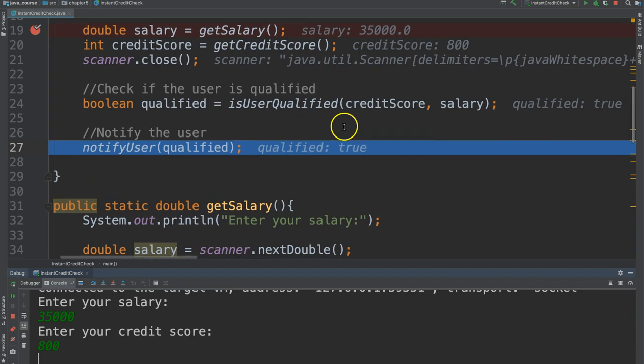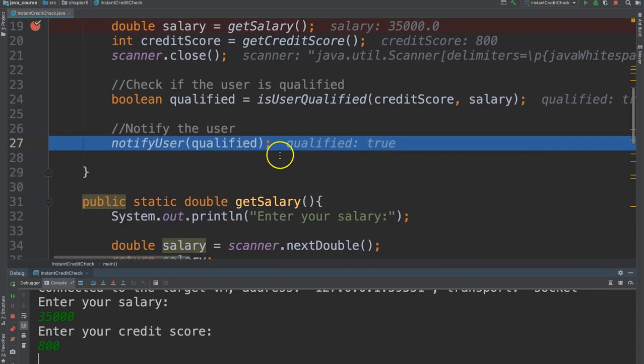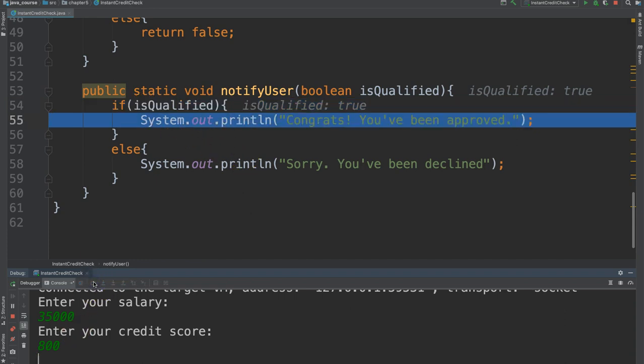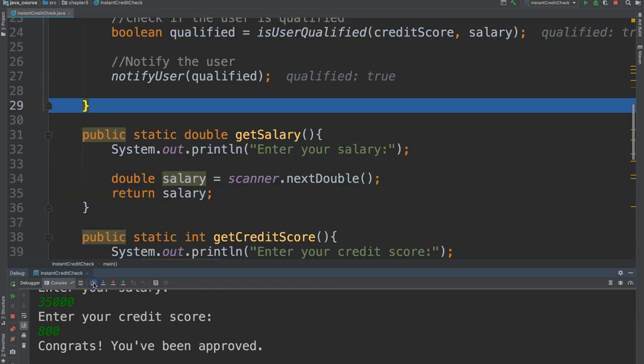And now notice qualified has been updated. Now we're going to notify the user passing in true. Let's go inside. Is qualified. This will be true. So we're going to print this. Congrats, you've been approved.